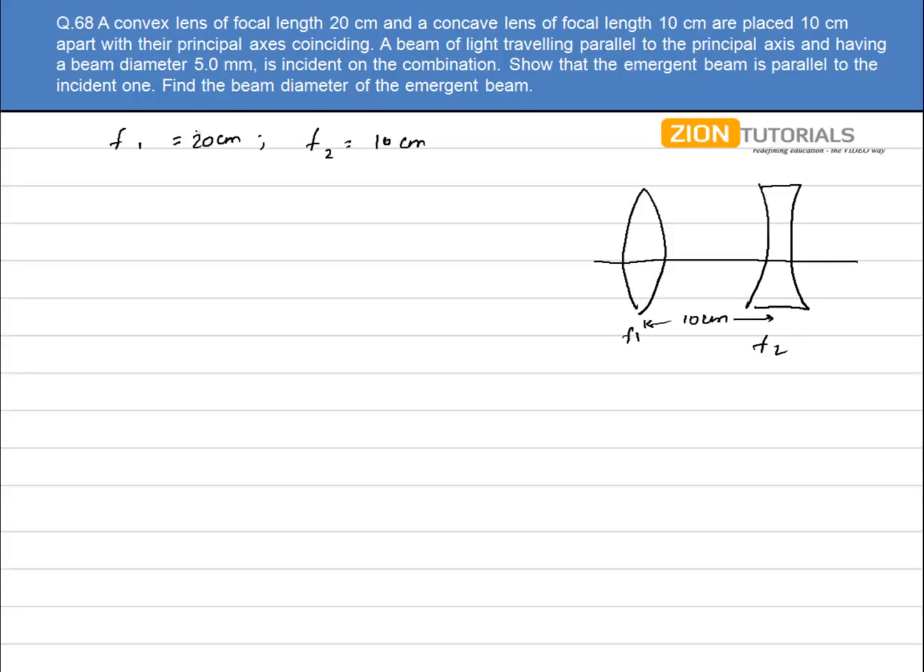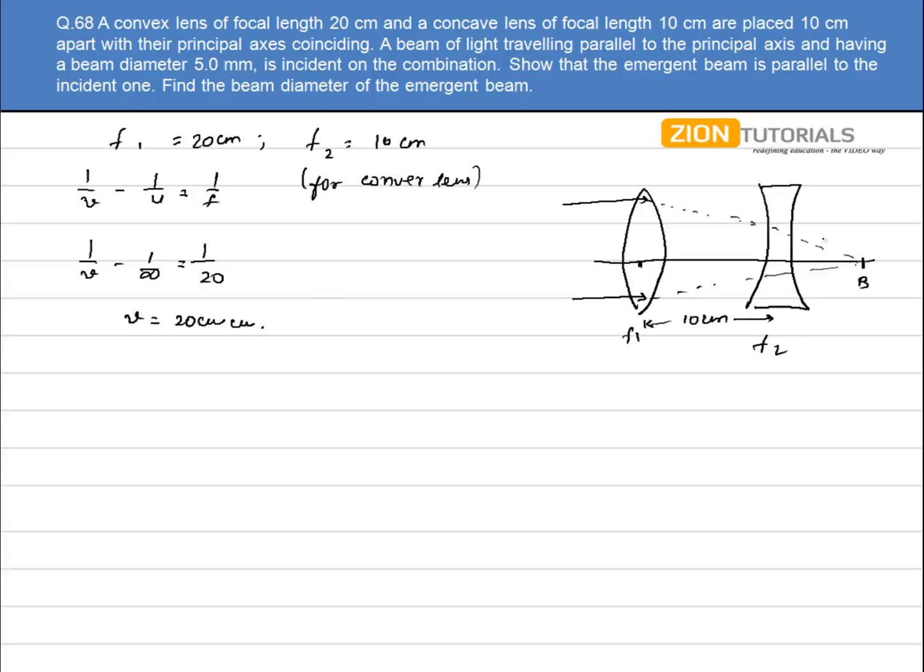Fine. Now what is happening is that the beam of light is traveling parallel to the principal axis. Alright, so clearly if it is traveling parallel to the principal axis, it will be concentrated at its focus. Its focus will be at 20 cm from the optical center, let us say at this point, B point. So the rays will be converged to the point B. Alright, so I do have that 1/v minus 1/u is equal to 1/f, that is, let's say, for the convex lens. If I substitute the values, that is, the object is kept at infinity and the focal length is 20, so the image comes out to be at 20 cm. That is where it is converging.